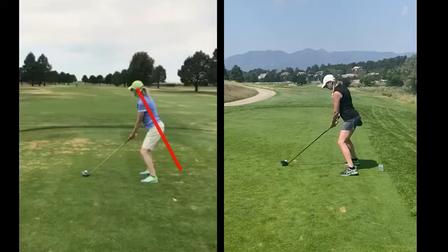So 2017, there's your spine angle. A little more upright. Your spine angle today, a little more out. Just a touch. Pretty good. Okay. Couple of things. You're not reaching out as much. Your arms are hanging straight down from your shoulders.